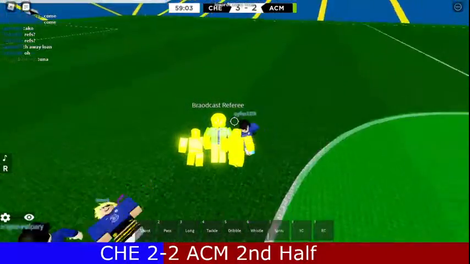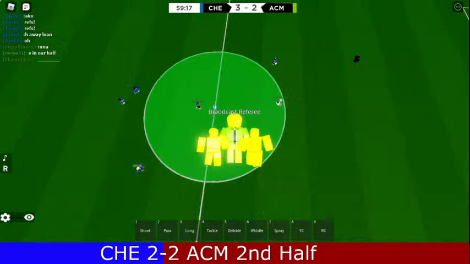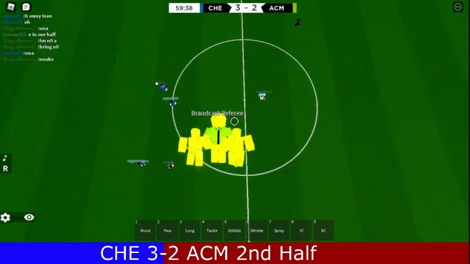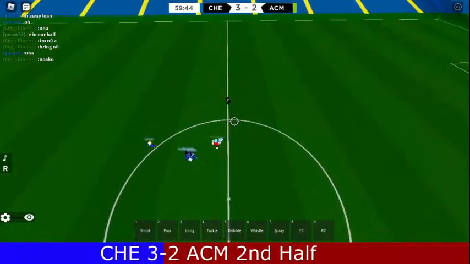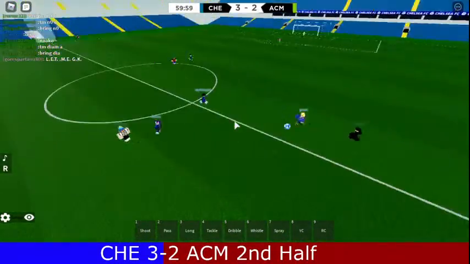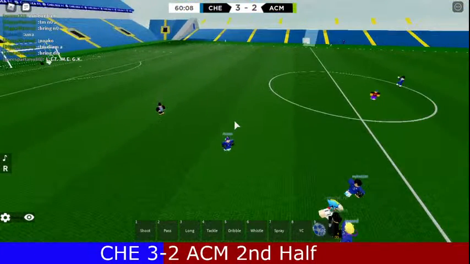He puts it in, and it's 3-2. Chelsea leads. What a goal on a breakaway, and he puts it in easily. The goalie had no way to save that one.